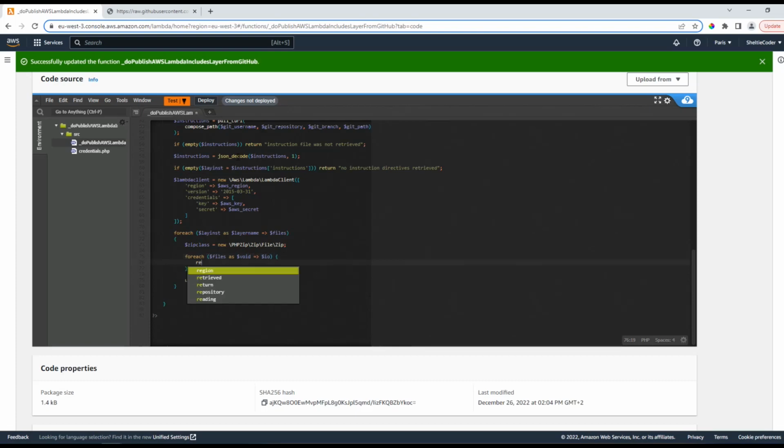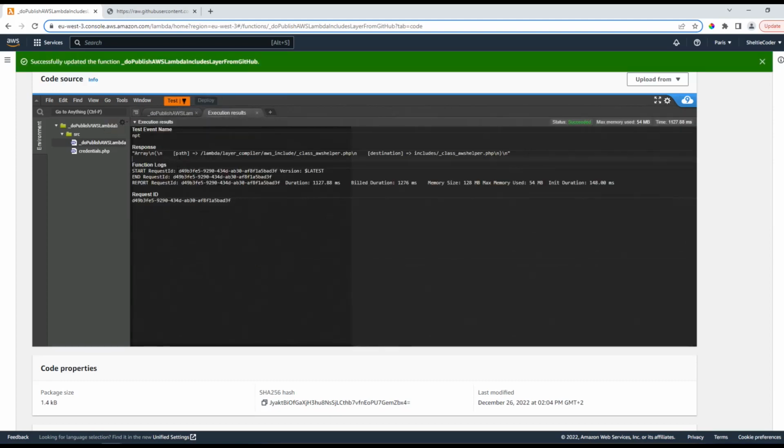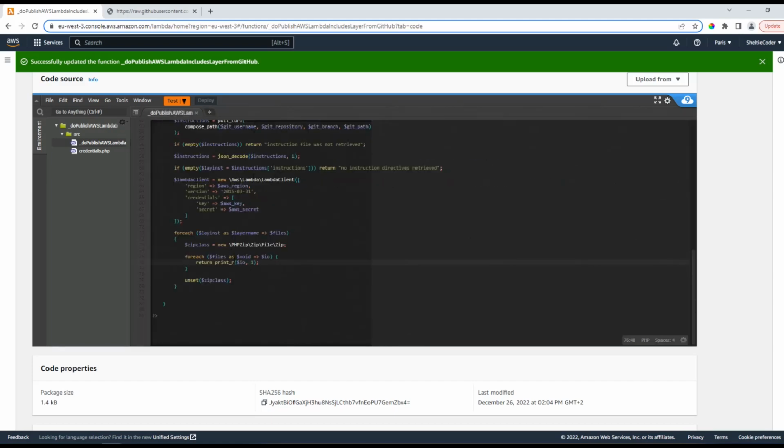All right, so let me test if input output carries the right value. There we go. So path is the file I need to download from GitHub, and destination is where I need to put the file in the zip file.